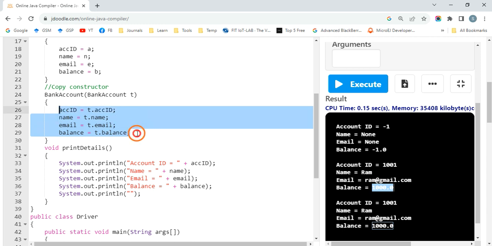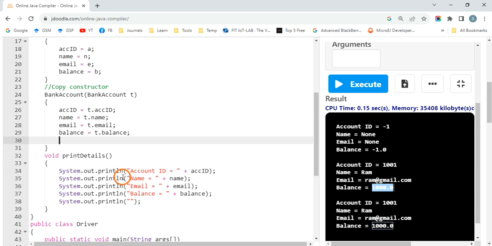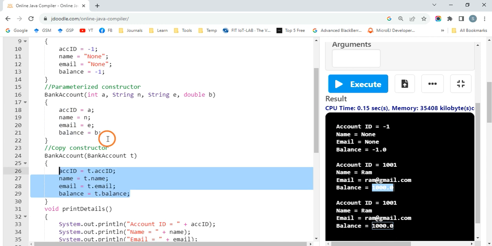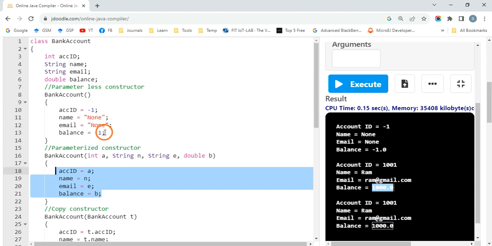So I think you have a doubt like, sir, can I write this kind of statement here inside the constructor? Can I write system dot out dot println hello constructor? Can I write this? Yes, you can write. Actually, you can write any kind of code inside a constructor. There is no problem. But you should not write such kind of code inside that constructor, because the main purpose of the constructor is to assign values like this, not to write some println statements, etc.